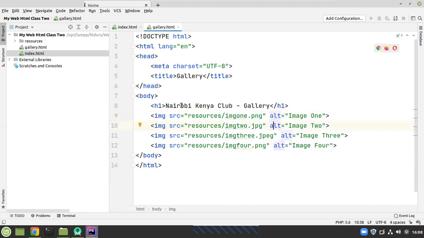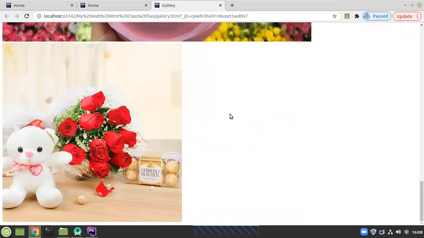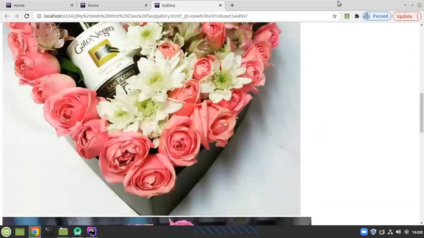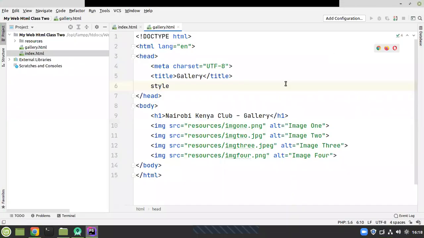So right now, if I try to run gallery, I know it's going to display those images, but they are too big. I've just tried to run the gallery without even connecting it to the home page. It's displaying the images by simply clicking on the browser right there from the gallery page. I've just tried to click on this file right here, and it is running quite okay. So those of you that are not yet done, please real quick, let's continue. Yeah, so the images are too big.